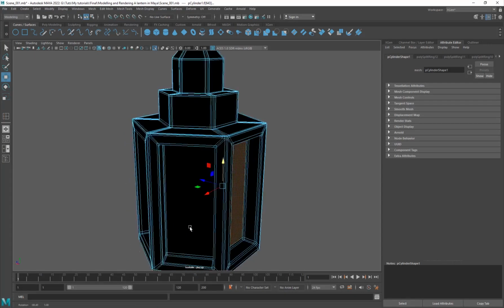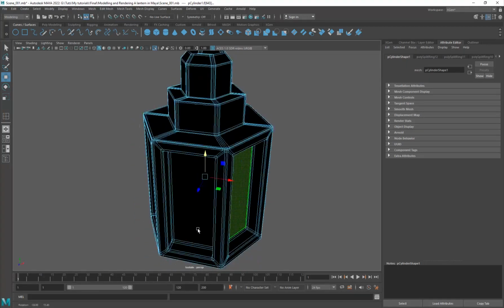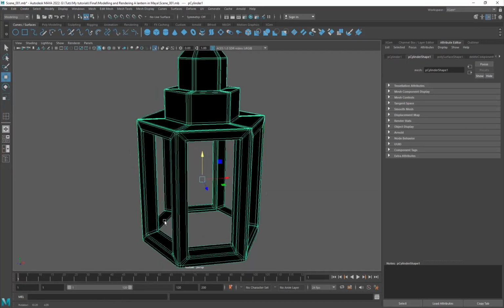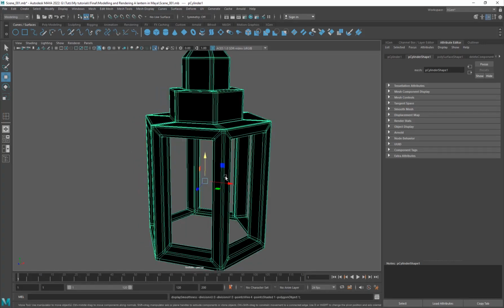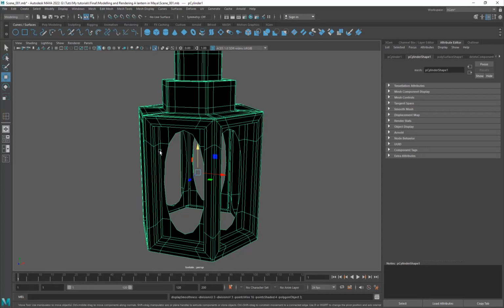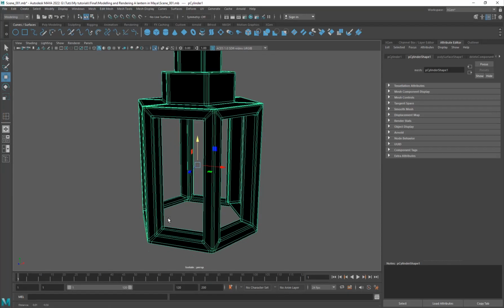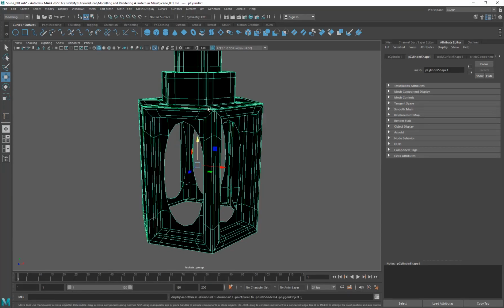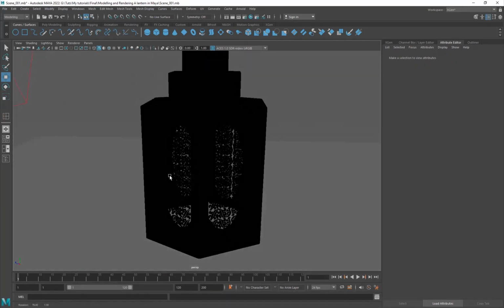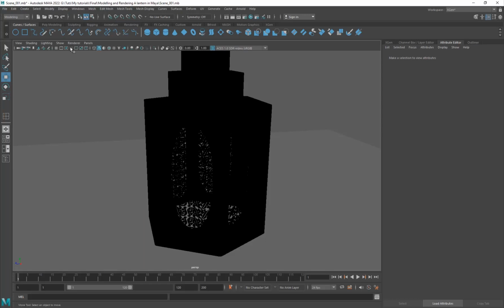So just delete them, Shift select and delete. So now we have a little cover of the object, and even though we have that little circle thing, which we can add an edge to, it's not necessary because if I hit Control 1, all the other details inside will probably make it look a lot better in the Arnold render view.